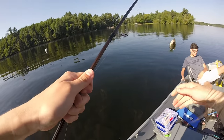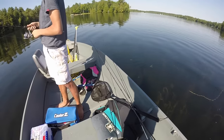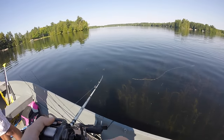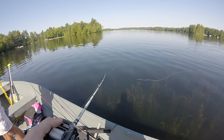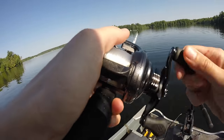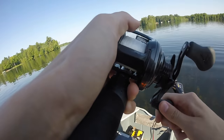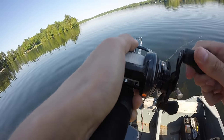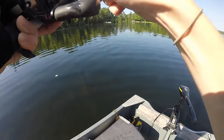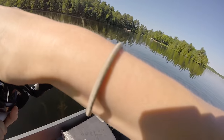There's rock bass everywhere. Another rock bass. There's fish jumping over there. Nice one. I really hope that's a fish and not a... Yeah, it's a nice fish. Okay. Get the net. Or not, I'll just bring him in. I mean the whole boat. Oh, okay.